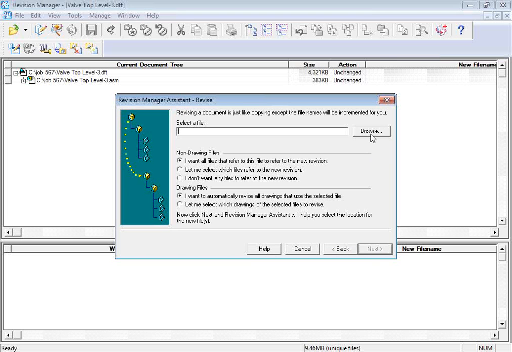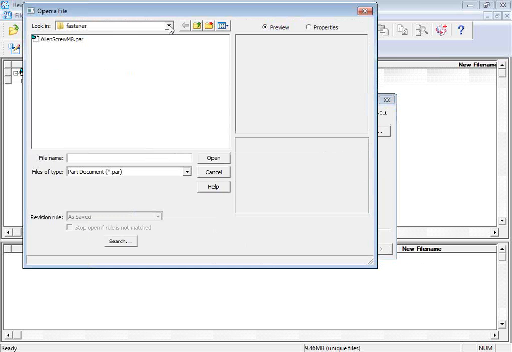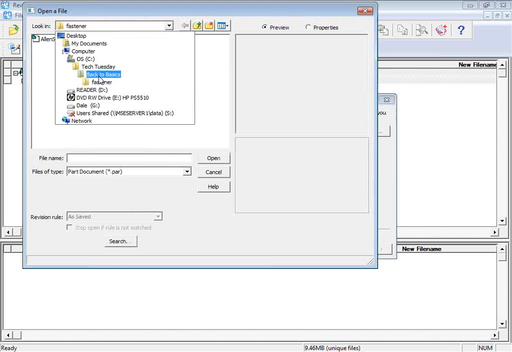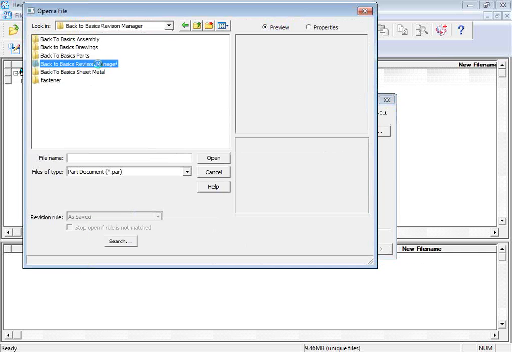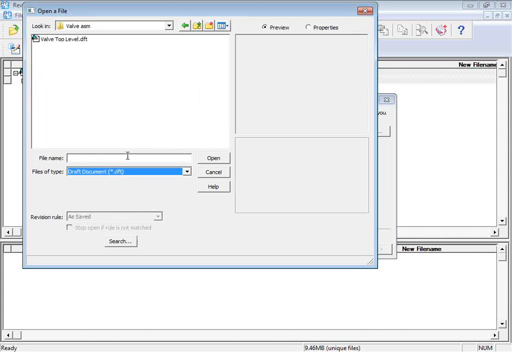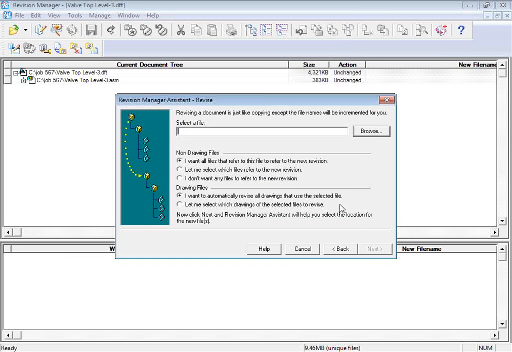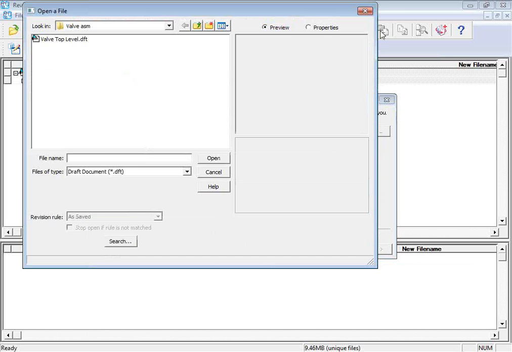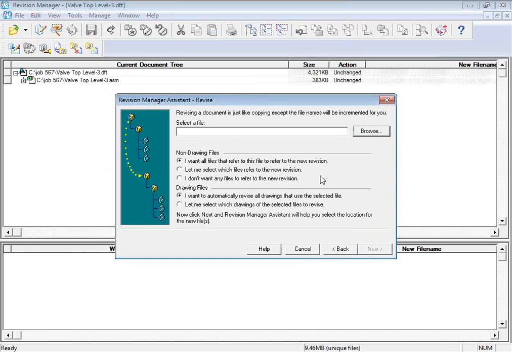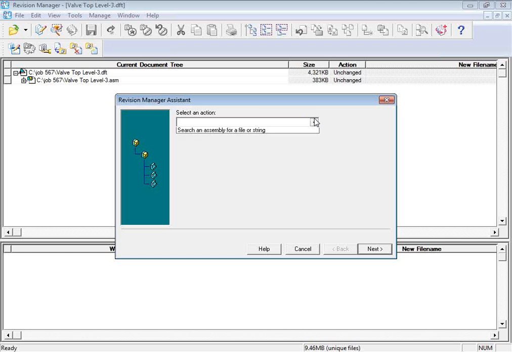So I simply go out, I find that file that I want, and in this case, I go look at my draft, and I will take that out, excuse me. Okay, so I can revise a file, and I can take all of the files that I want, or I can take some of the files that I want. So let me go back up and revise.